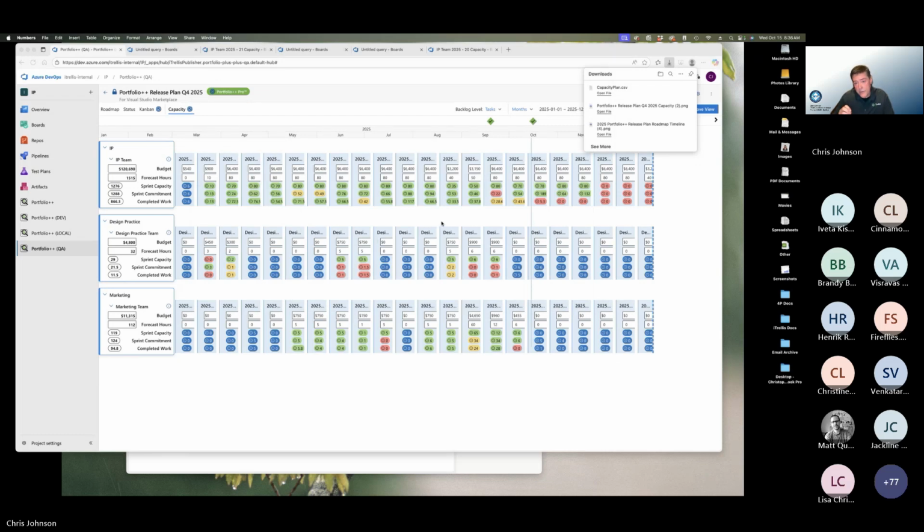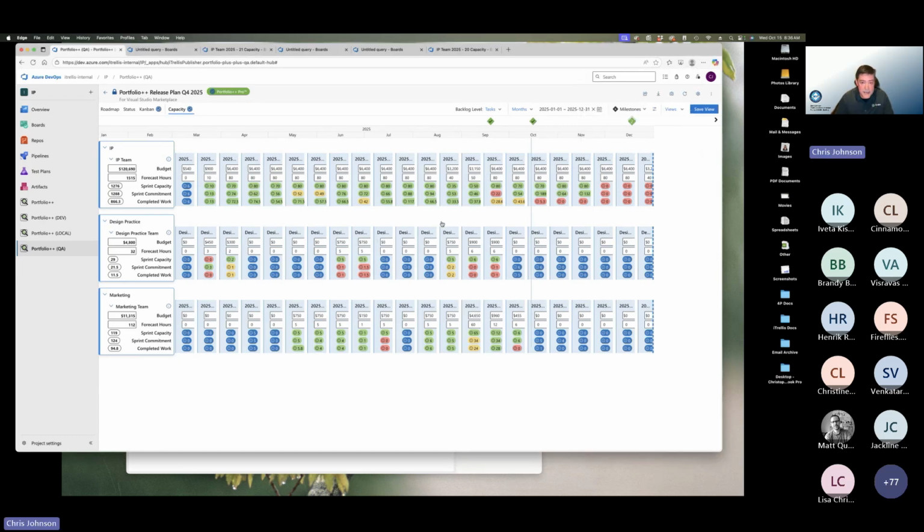So it's important to note that Azure DevOps is not one of those tools. Azure DevOps is a development tool. It is focused on work. It enables collaboration, but the data that's in here can be used effectively in conjunction with other tools. And so we can pull out the actuals, we can pull out the future that's been allocated in a CSV file that you can use for your own purposes.